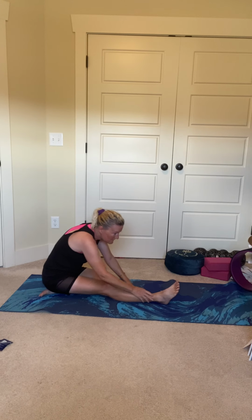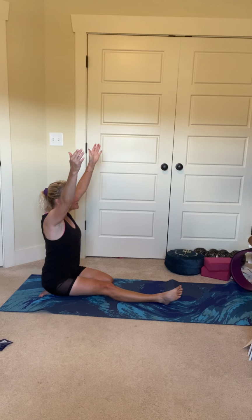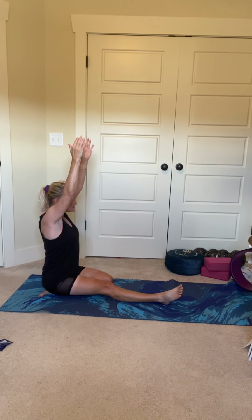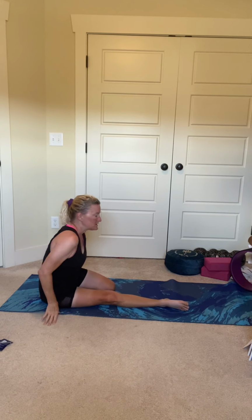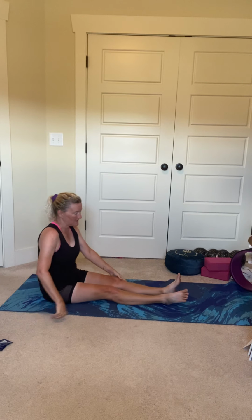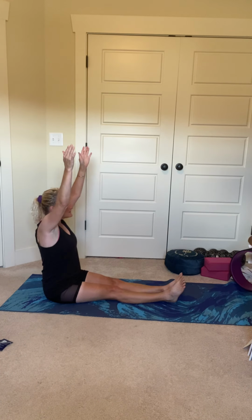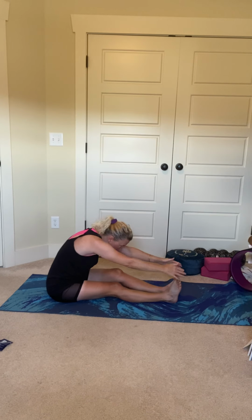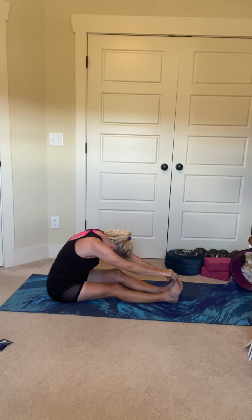Okay, now sitting up straight, we're gonna bring the arms together, nice overhead stretch. As we breathe, exhale, bringing them down at our sides. Gonna switch, bring that left leg out to meet the right leg. Arms up again. Inhale, as we exhale, bring it forward, grabbing or reaching for the toes, if you can reach them. Breathe in here.